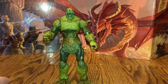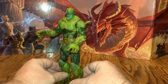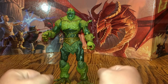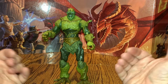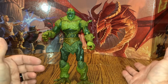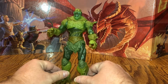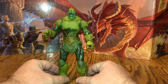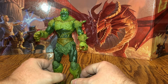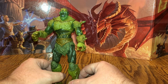I think, like, look-wise, he looks fantastic. I think appearance-wise, he is the best figure. If we just go by appearance, best figure. But if we take the looks, the articulation, the accessories or lack thereof, weakest figure. And I do hate to say that because Moss Man is one of my favorite characters. So, but there you have it, Moss Man from the Masters of the Universe Revelation cartoon series.